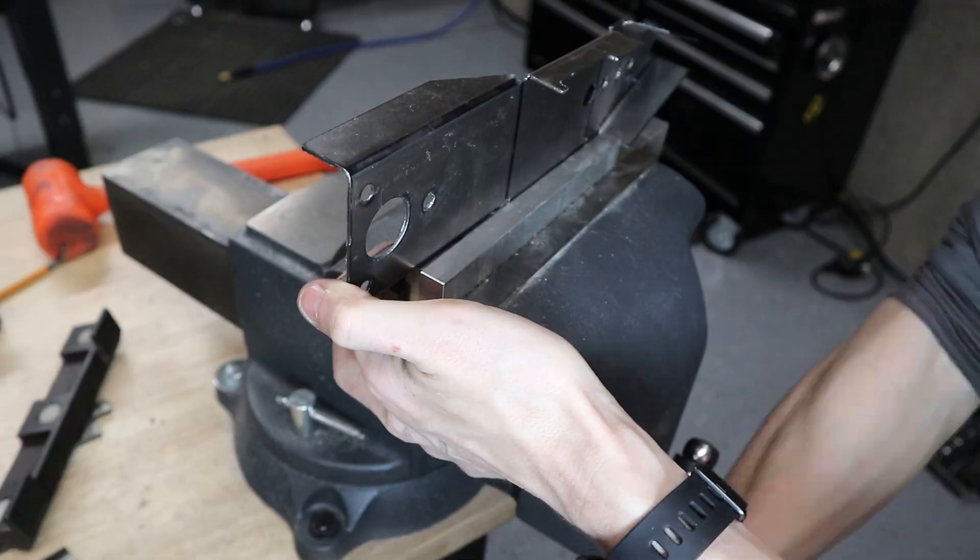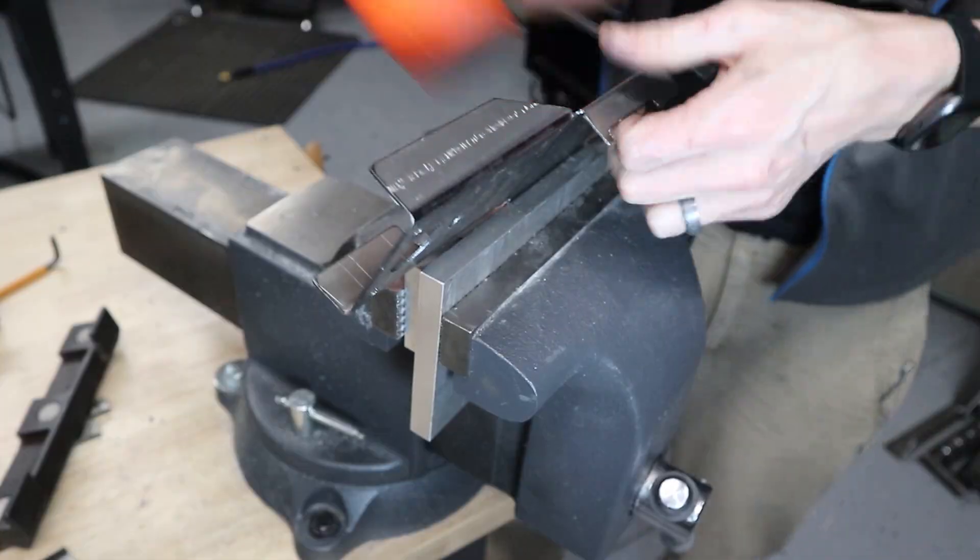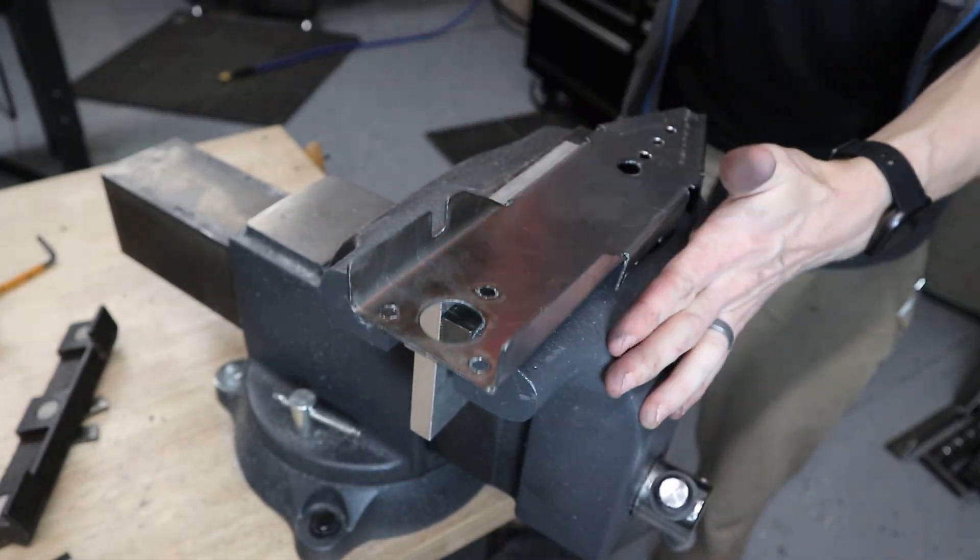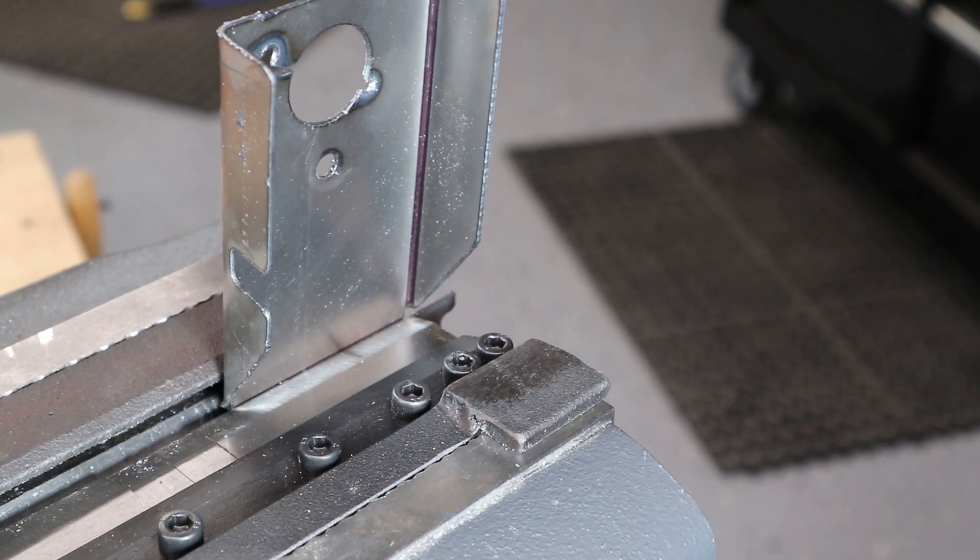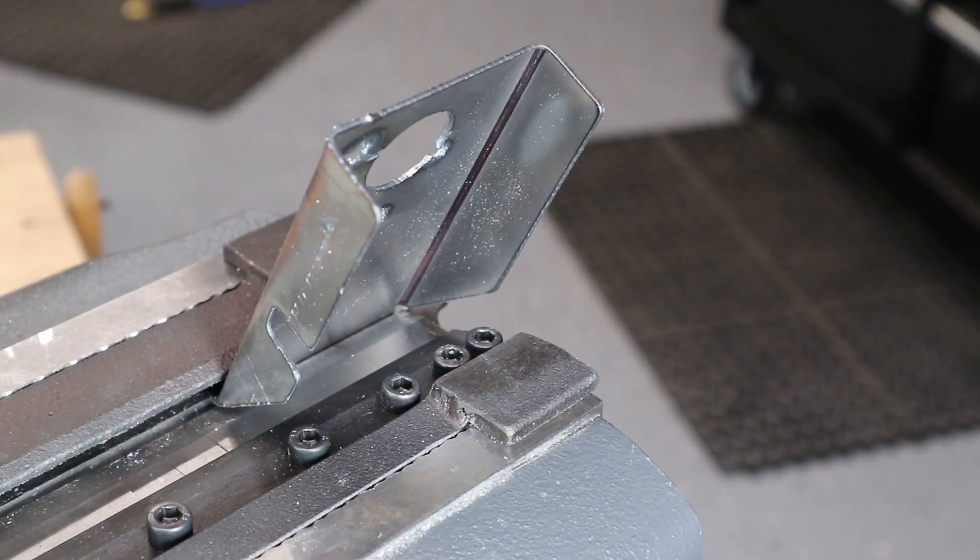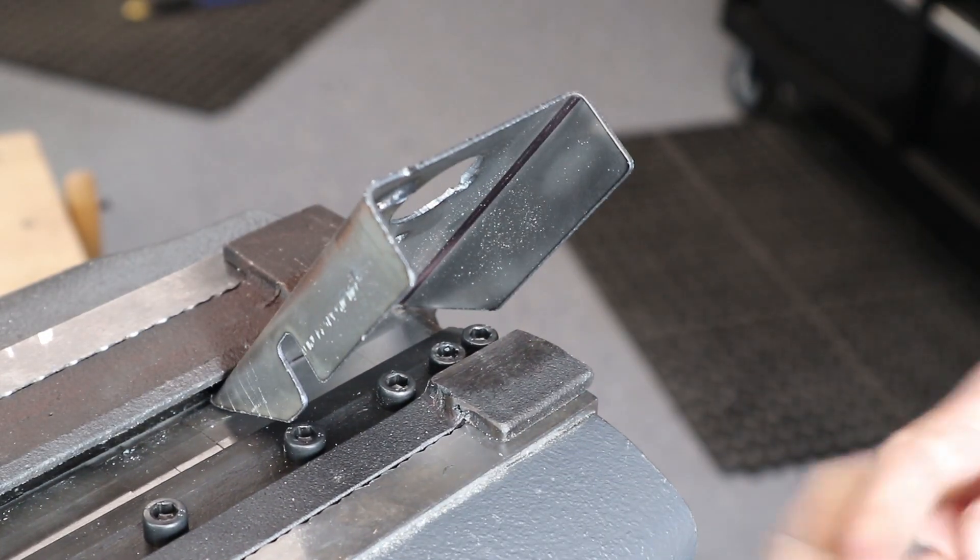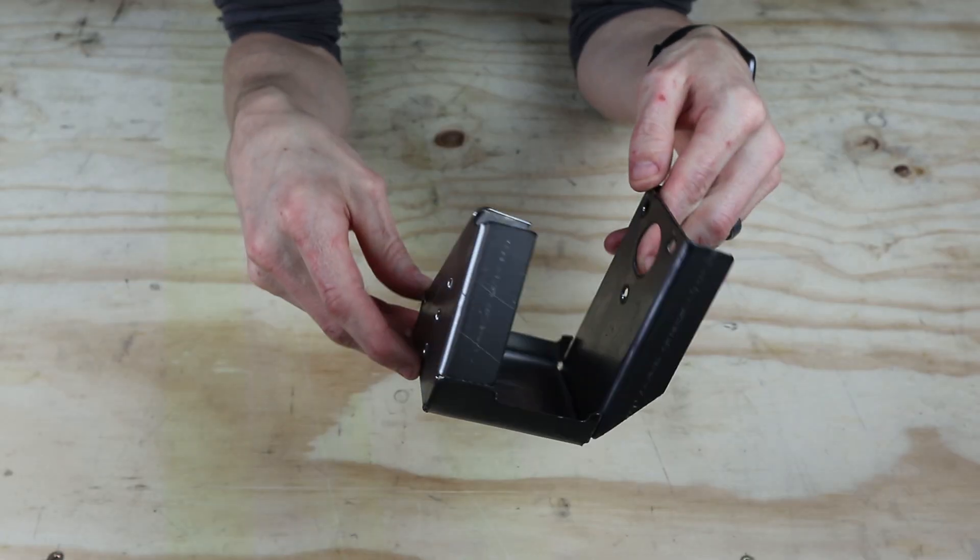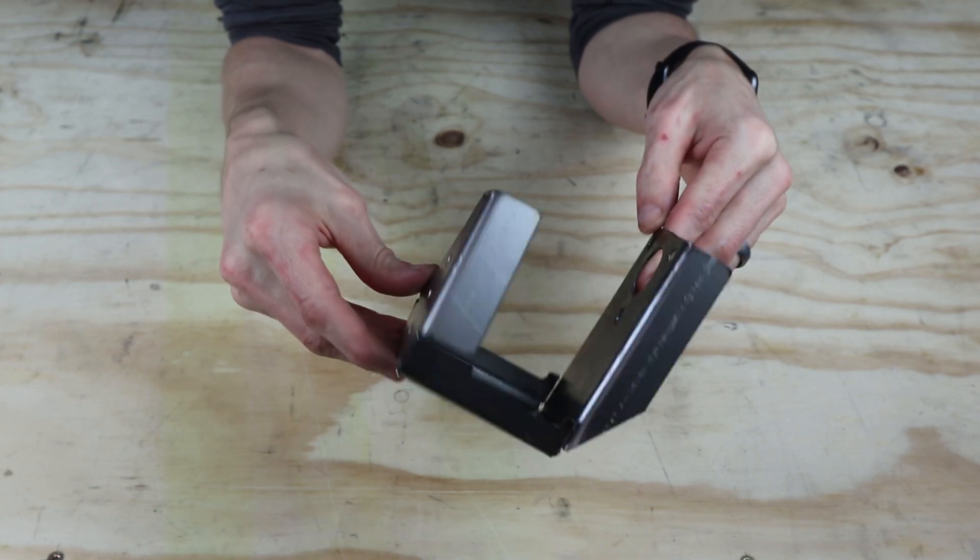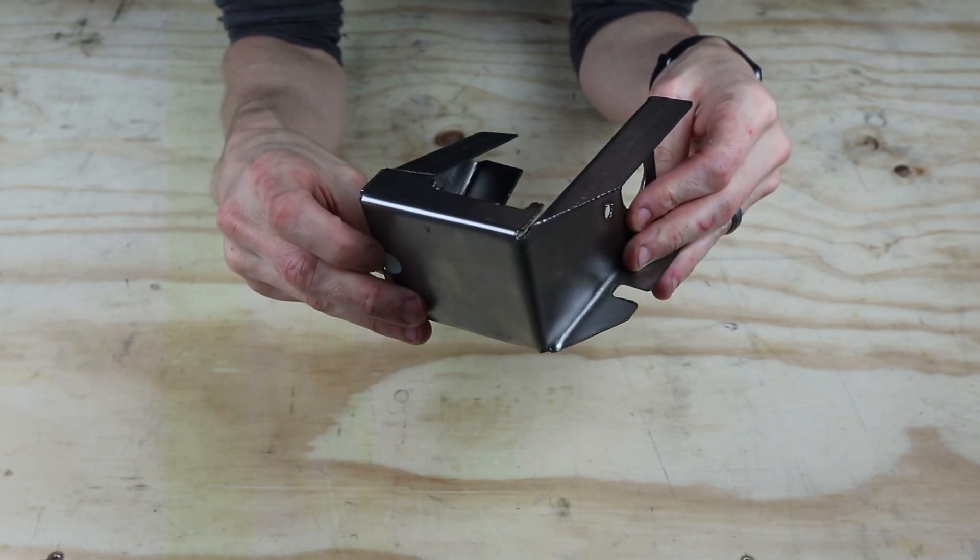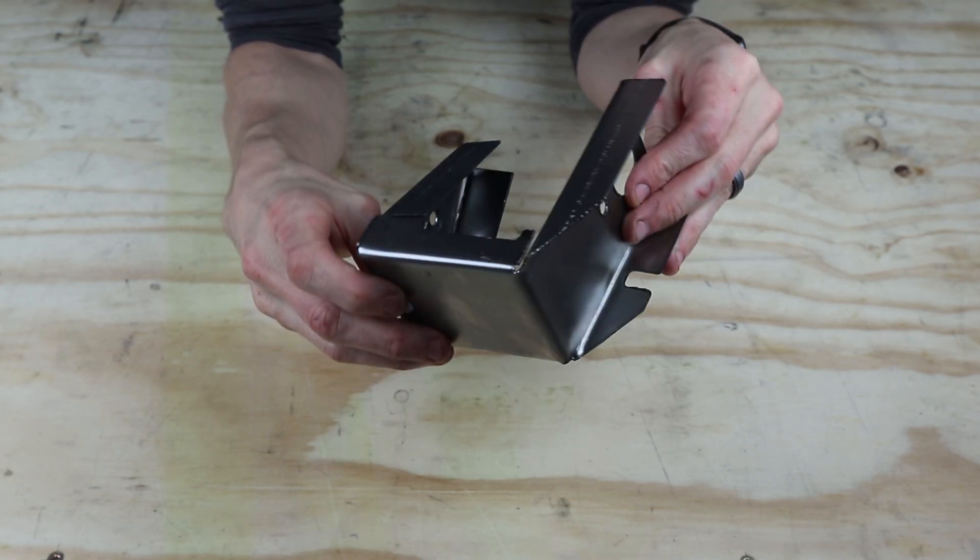My shop isn't set up to bend parts this complicated. So I have a bunch of improvised bending setups to get it done properly. But overall, I'm super happy with this result. It's way better than what I was able to get previously. Before I had big gaps and nothing was really lined up or square at all. And this is quite usable.